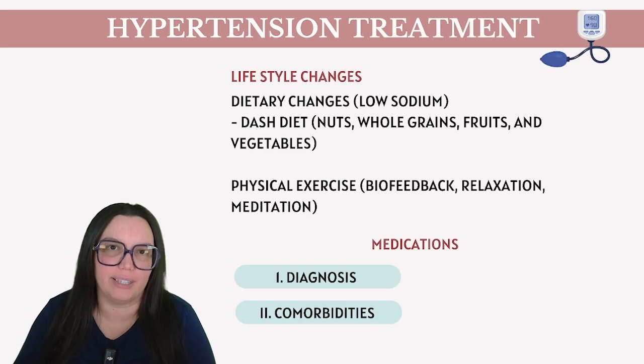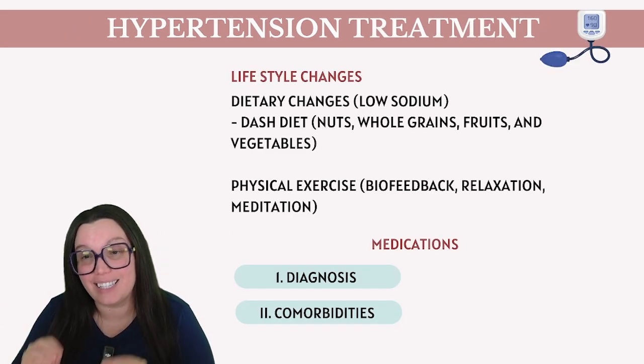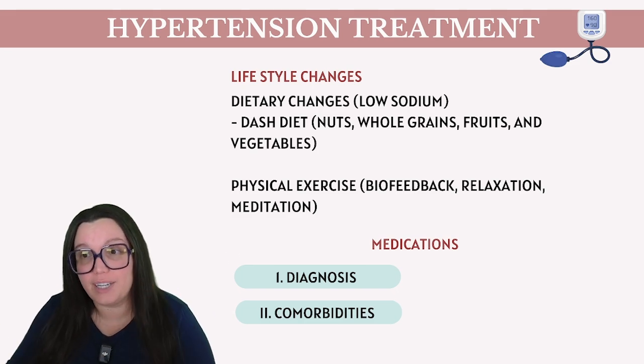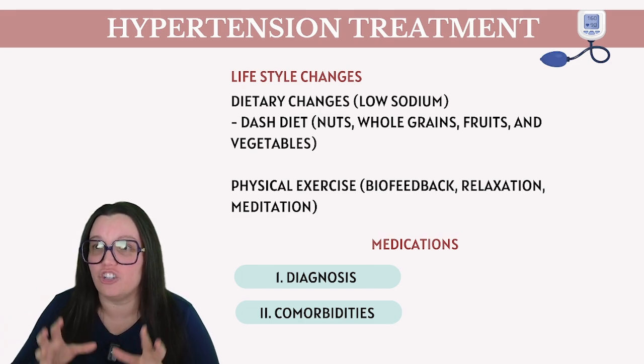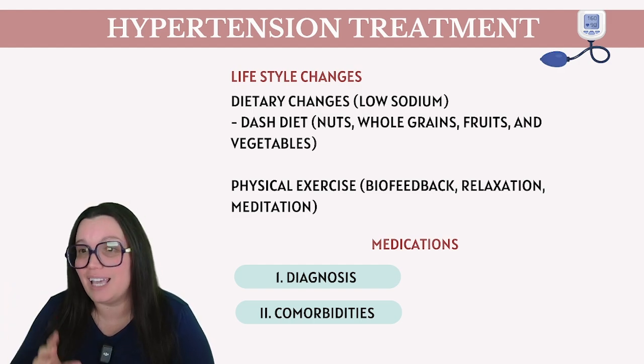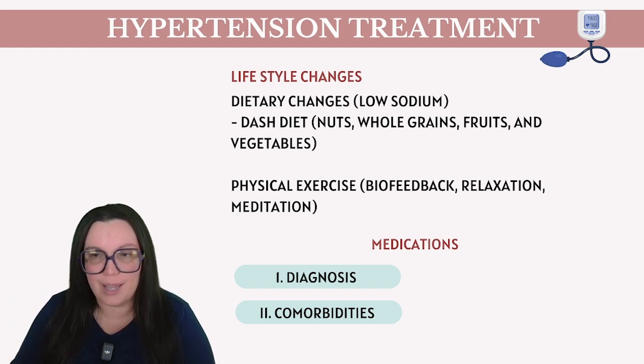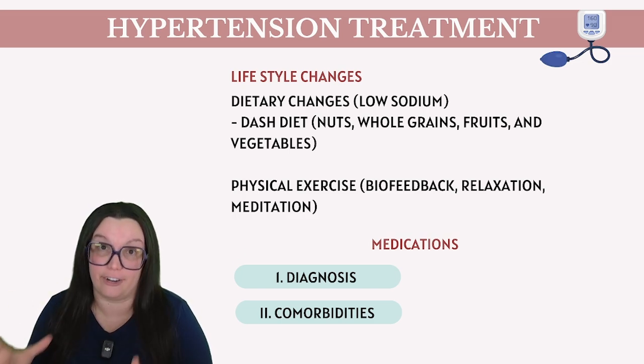So how are we going to treat this? Well, when we're discussing treatments, it's essential to emphasize lifestyle changes. That's huge. It's a fundamental aspect when it comes to managing elevated blood pressures. The impact of lifestyle modification on blood pressure is well supported and well documented by evidence, particularly when it comes to dietary changes.